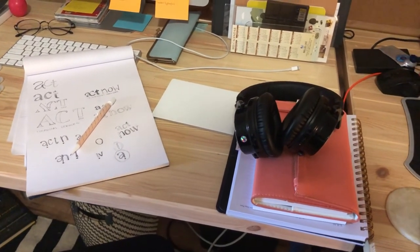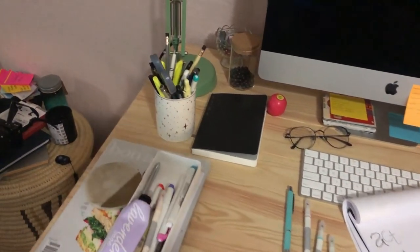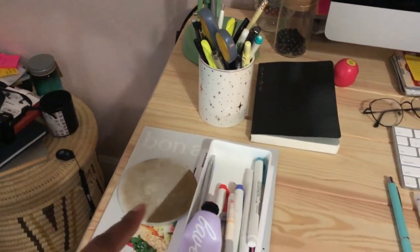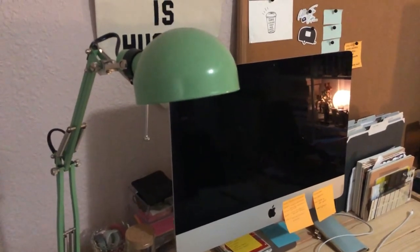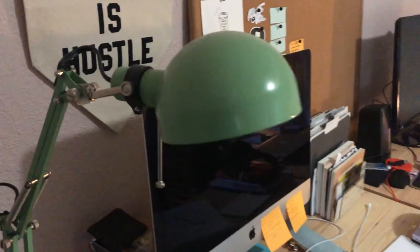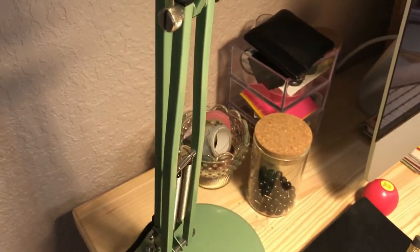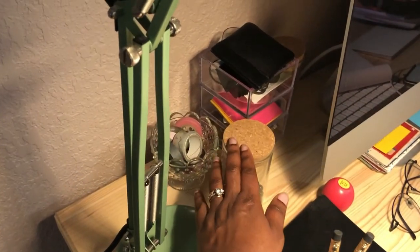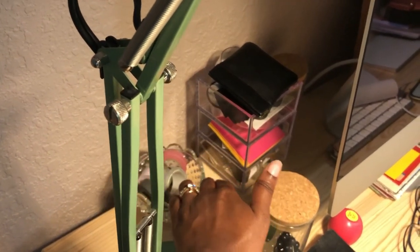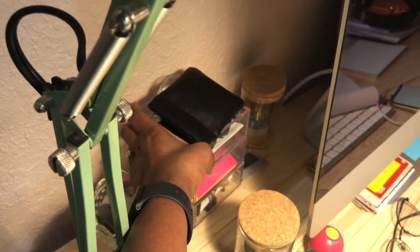I have my headphones for when I'm working and Jonathan might be home. I also have my stack of notebooks here — usually the magazine that I'm reading goes there too. I have this little container for my pens, then I have this light that I love. I keep it here because it's fun, and also this room is really dark so it's really helpful for the light situation. In the back I have a little storage area with a pencil holder, push pins, washi tape, and a small container that keeps all my little things like sticky notes, white-out tape, and things like that.